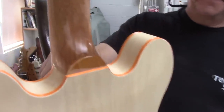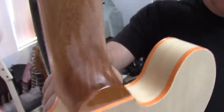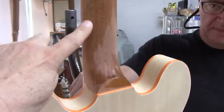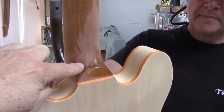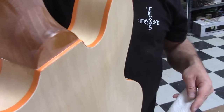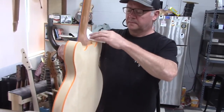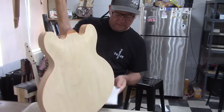So I'm going to zoom in real quick here. That right there is the neck, and then a block to make it a little fatter, and then my cover plate. And I mean, it looks fine, but I think it's going to look a lot better when it's all painted. And I just touched it.